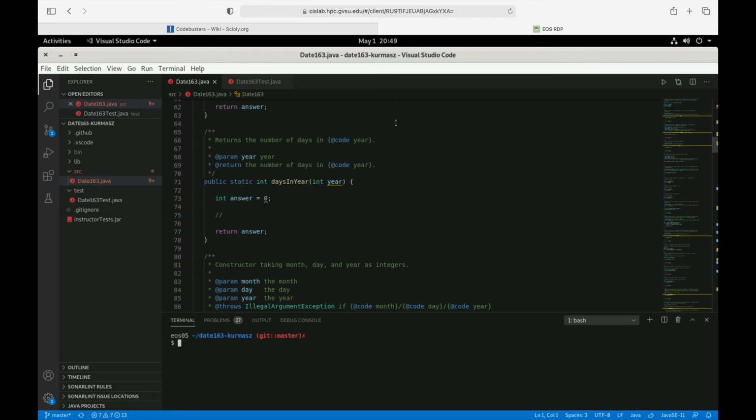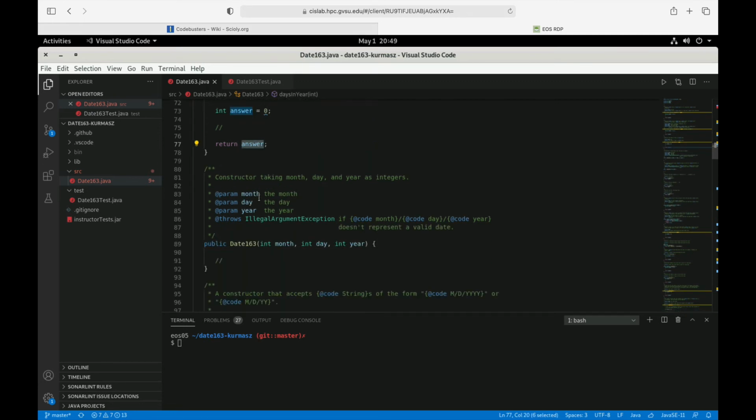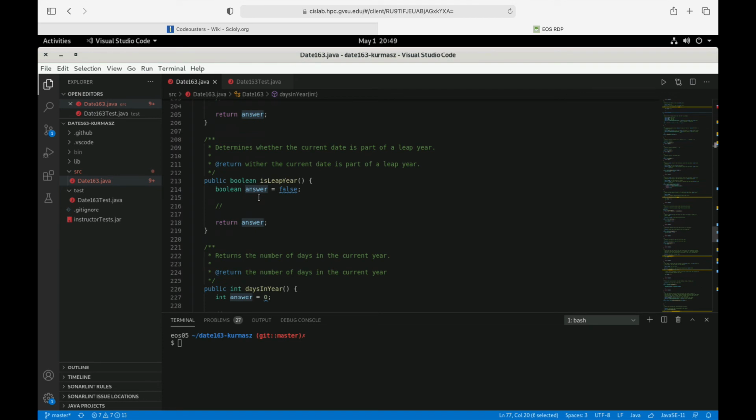Okay, so after you've made changes to your code, it's time to commit that code to GitHub and then run the automated tests. So say, for example, I implemented is leap here. Then I want to commit that change. Now, there are ways of using Git directly through VS Code. And I actually don't know what they are.